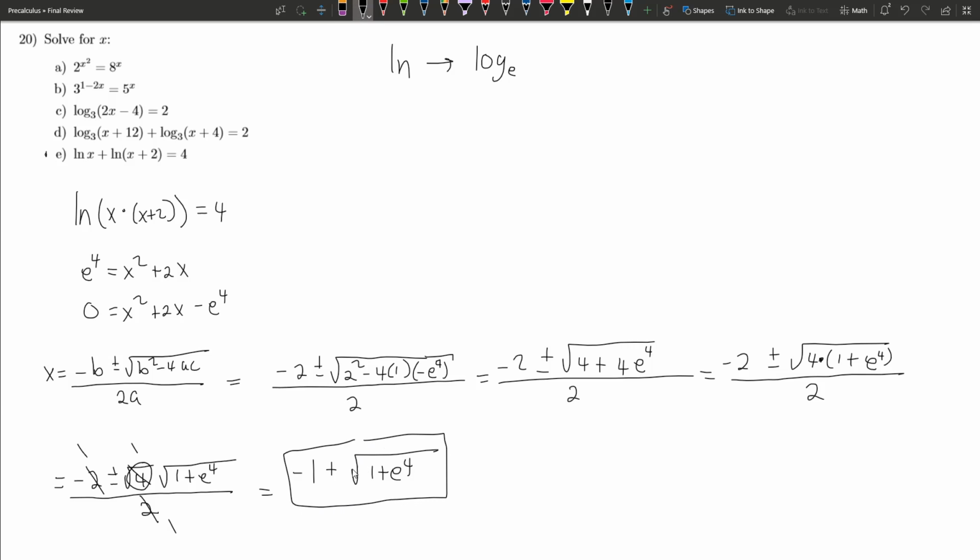And how do I know that this is going to be positive? Well, this is 1 plus something. And we know the square root of 1 is 1. So the square root of more than 1 will mean more than 1. So when you add it to this negative 1, you should get a positive number, right? Which would mean that you could take the ln of it. And that's all, folks.